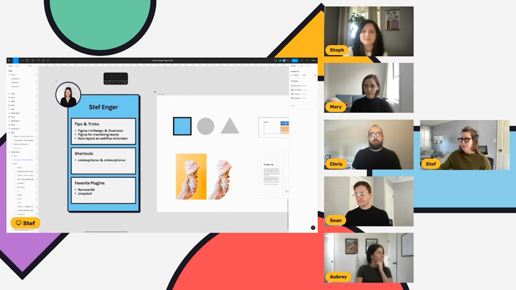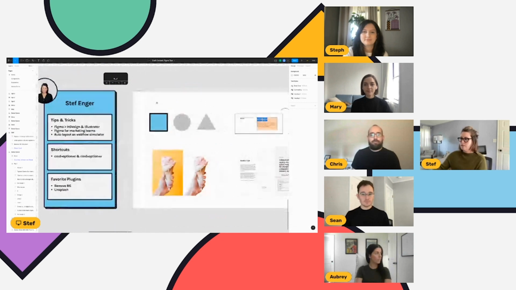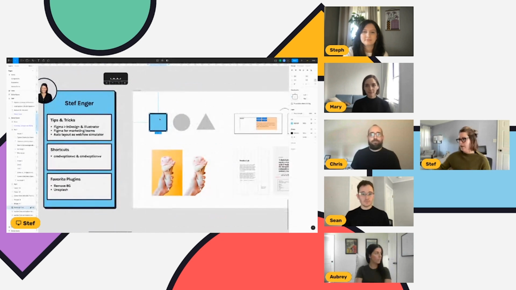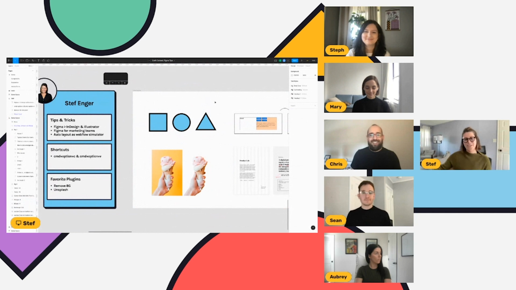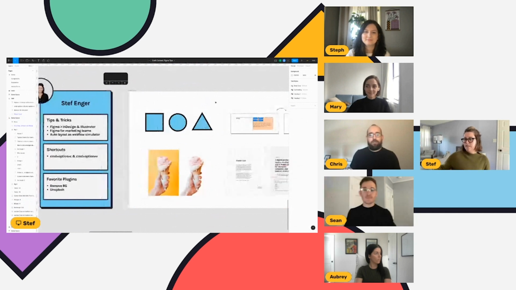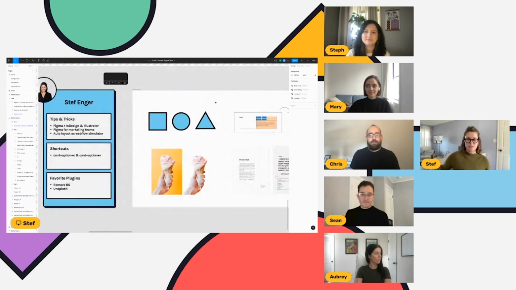So a way to do that in Figma is with Command Option C and Command Option V. Here I have a square with a stroke and a color that I want to apply to these other shapes. So Command Option C will copy it, and then Command Option V will paste. You could also select them both and apply. Very simple, but for repeating styles, this has been really helpful in illustrating.